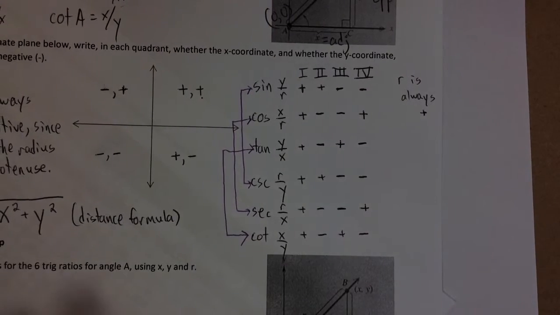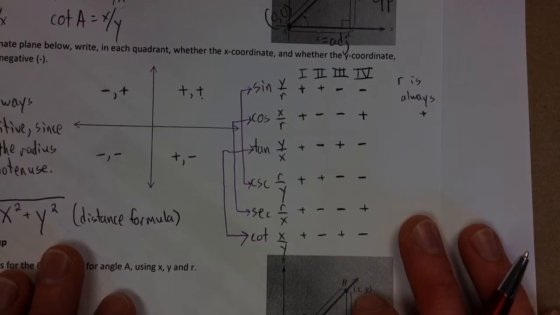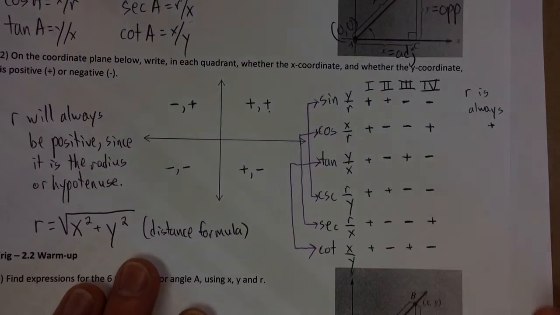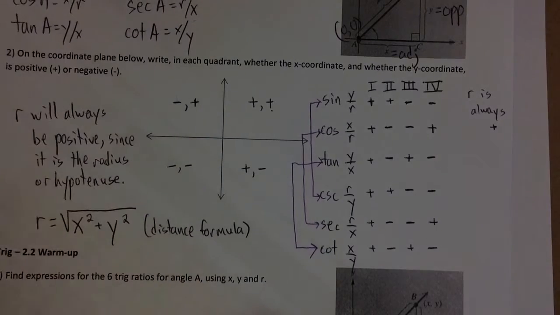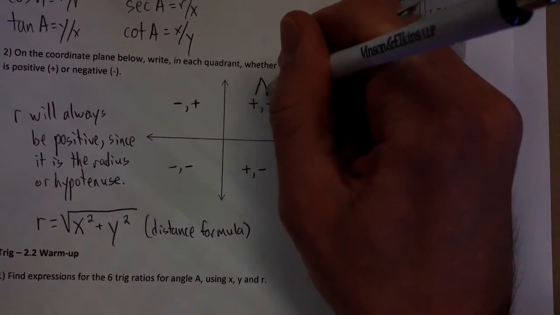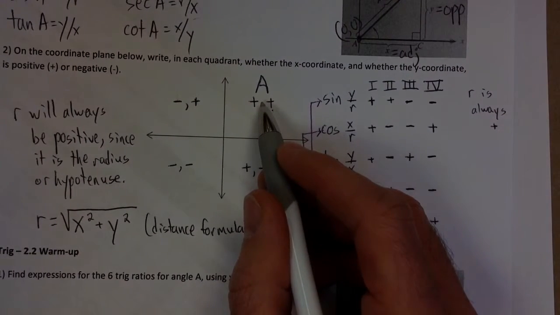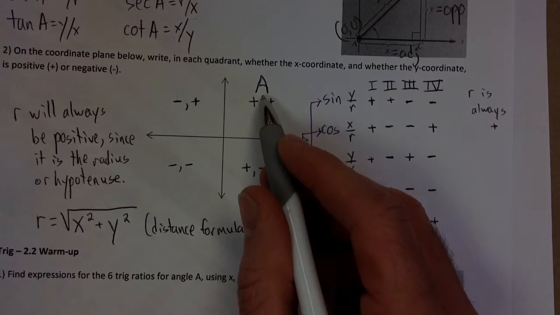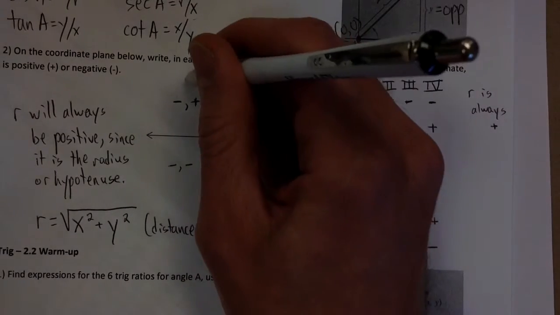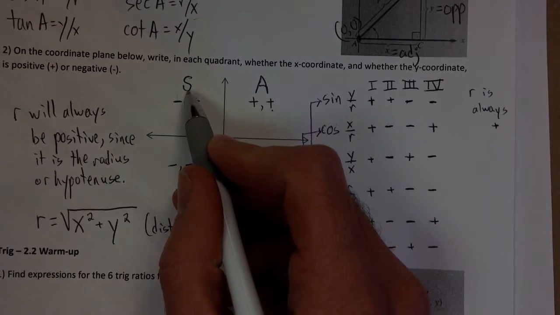Now, many trig students learn the mnemonic device, All Students Take Calculus. I did. So I'll share that with you now. In the first quadrant, notice that all of the trig functions are positive, yeah? So we put an A there. In the second quadrant, only sine and its reciprocal are positive. So that's the Students part in the mnemonic device.